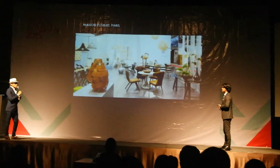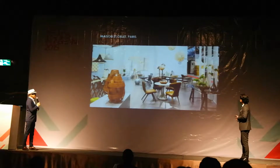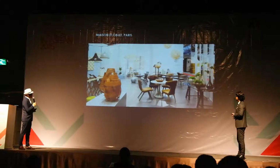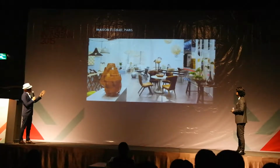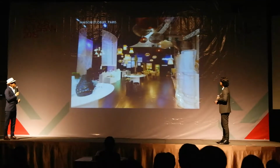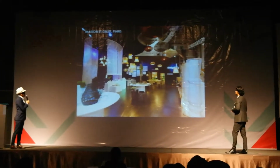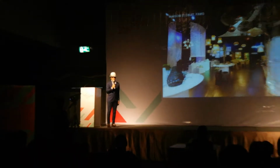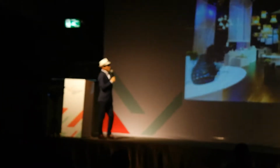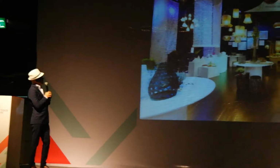This was the show in Lyon last September. And again, we highlight Philippine products. Here we have the lighting made of wire by Schema. And there are about 6 companies represented in this show. This was our first Maison Objet featuring Philippine design. This was done 2 years ago in September. Here again we have a lot of lighting and furnishings that we showcase. We have art, paper art as well.